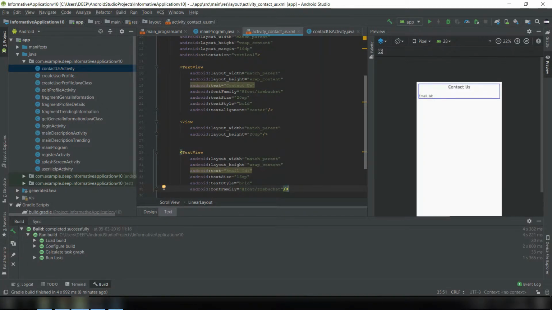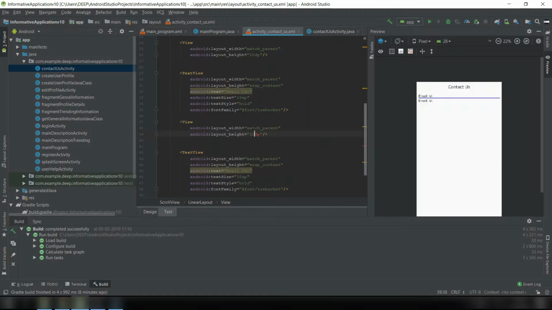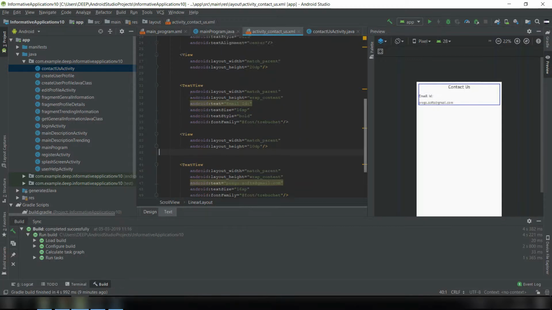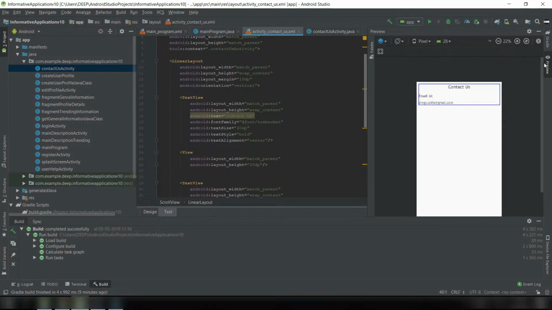And underneath, we'll just copy this one, copy, paste. Over here I would prefer 10dp, and just delete the bold. Anything else is fine. Name it Prego Softs at gmail.com. That is my email ID. You can send any queries, you can send any personal help that you want, but that is a paid program. So I would not make any more changes, but obviously you can modify as you want. So let's close it.